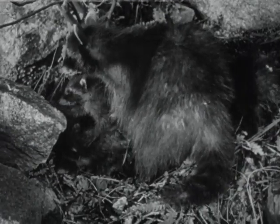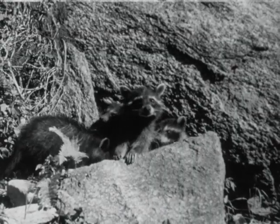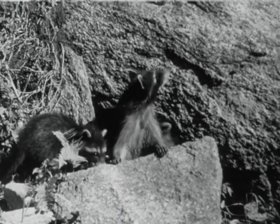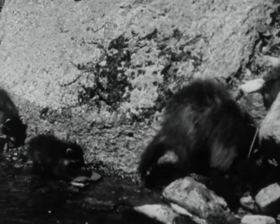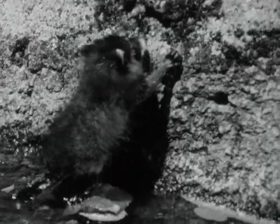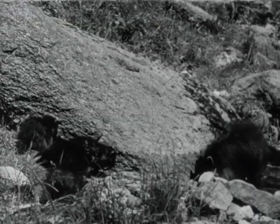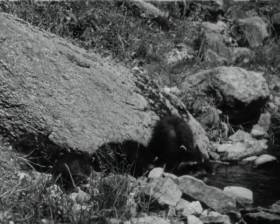This mother raccoon gives as much care to her young babies as the mother skunk did. She watches and guards them while they play in the warm sunshine. She takes them on a hunt for food along the nearby brook. This is the first trip to the brook for the baby raccoons, and they aren't quite sure how to act. Robert Raccoon wants to go mountain climbing, but Mother Raccoon has brought them here to teach them how to find and catch the fish they eat as one of their chief foods.